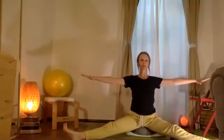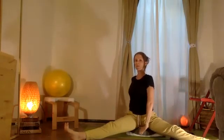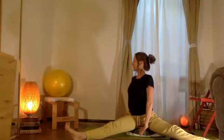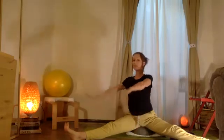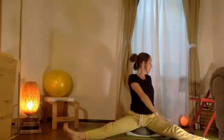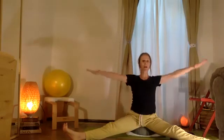Let's extend both legs. Good, and then I want you to try twisting towards one side. Press your fingertips in, lengthen the back, open the chest. Couple of breaths. Good, inhale, sweep your two arms back up. Exhale, twist towards the opposite leg. Couple big breaths. Good. Inhale, coming back up.